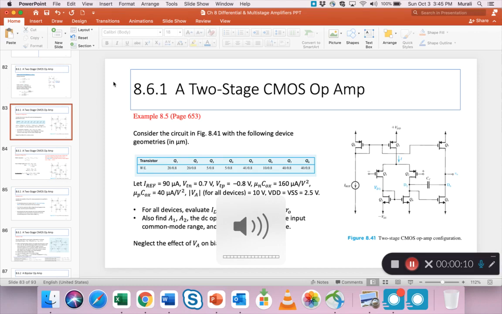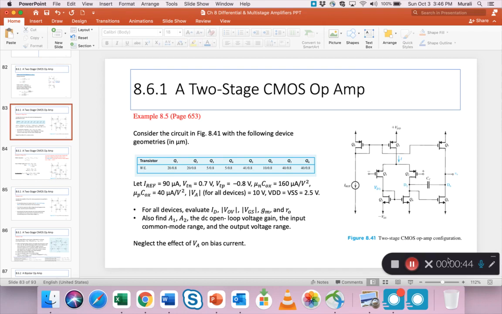We'll continue our lessons on multi-stage amplifiers by looking at the examples and problems. Last recording I walked you through the theory, the lecture as given in the textbook, with some extra introduction to multi-stage amplifiers in general. So it's time now to start looking at some of the examples and the problems.